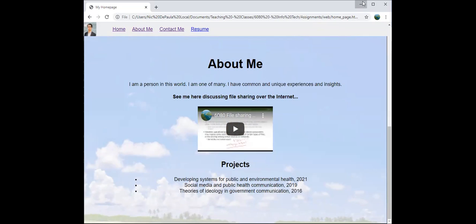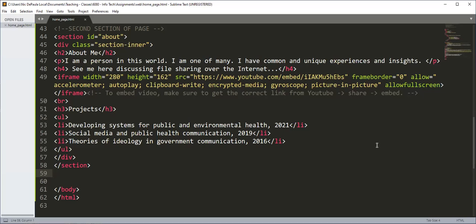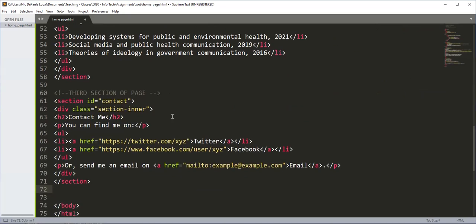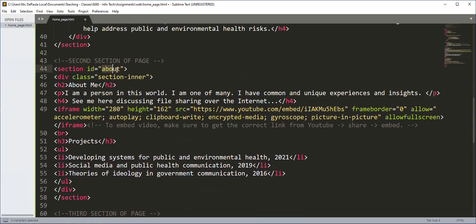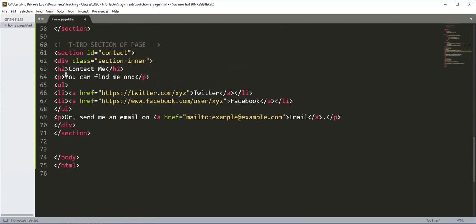So lastly, or almost there, actually, I'm sorry, let's go back to the homepage. And then I'm going to now have another section, a third and final section. It's just going to be a contact page. So this is the beginning of the third section, just a comment, and then you begin the section with a different ID. So this is the contact section, this is the about section, and so on. They have different IDs, but they're similar.